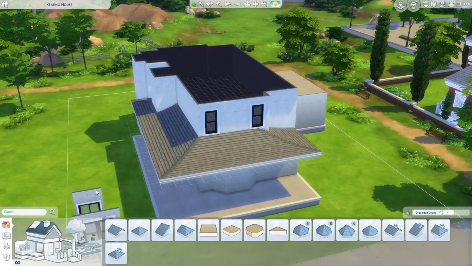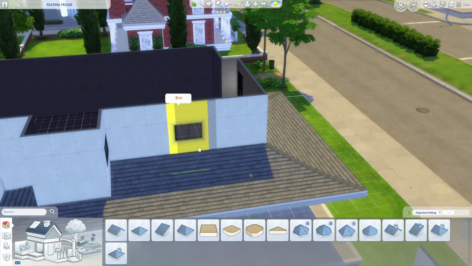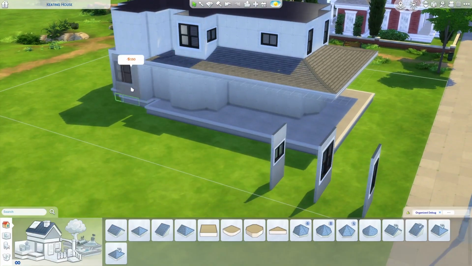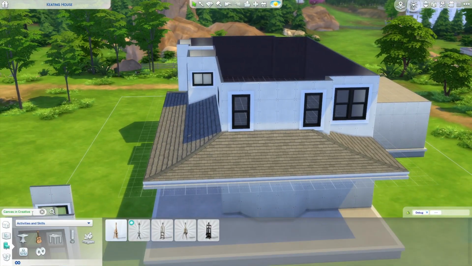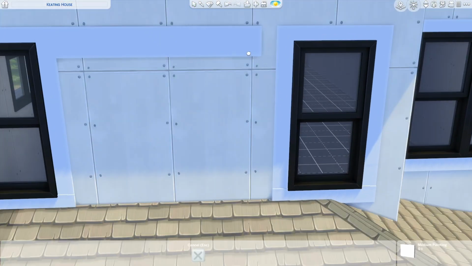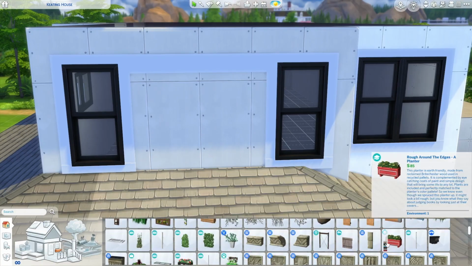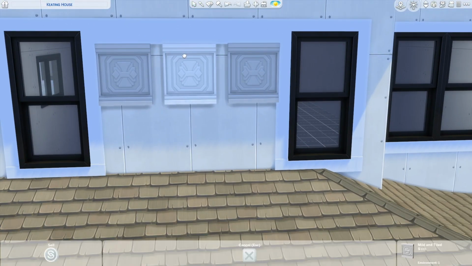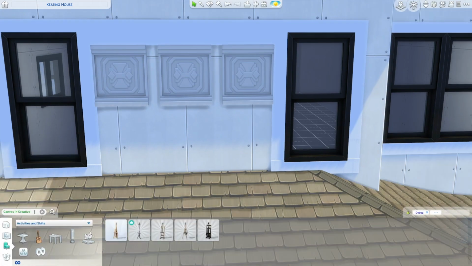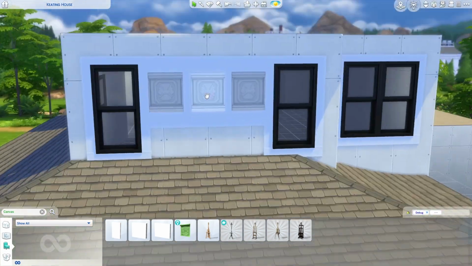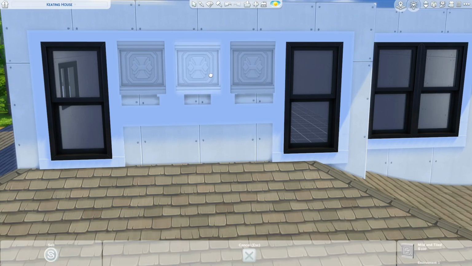Now this build was hard. It was a tough one to build. I struggled a lot with the exterior of this house. The windows, you might see, I have made quote-unquote custom windows, basically using objects from the debug menu. I was able to take blank canvases that your Sims use for painting, and I created custom window surrounds. So this build is completely 100% CC free, but I did make custom Maxis friendly windows because the windows in this house are crucial to getting the right look of the build.